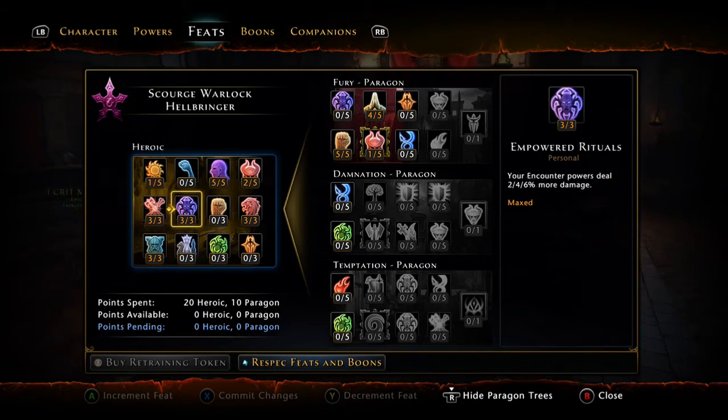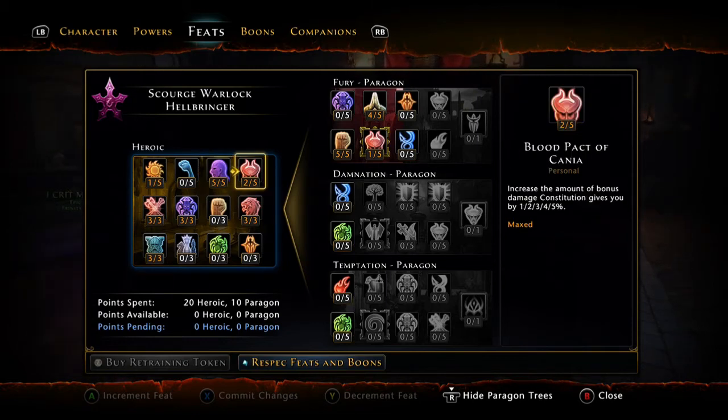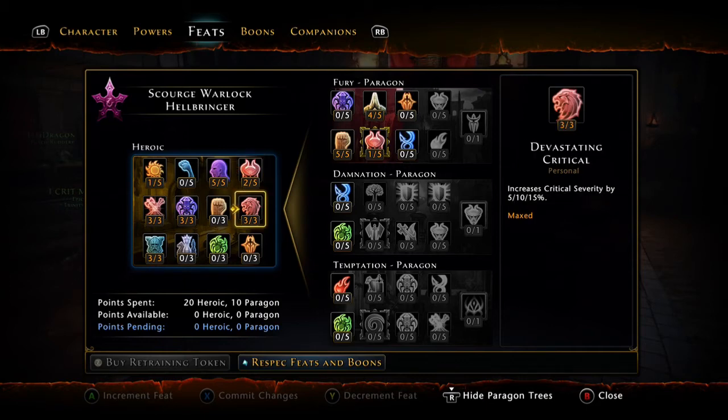Empowering, do this for your companion damage. Devastating Casting is your cooldowns for your casting, your encounters. Blood Pact is good for your damage done by your health, I believe that says. Yes. So it's very good, and then I max out that, and that's for your critical.